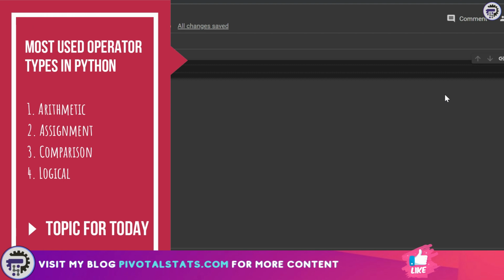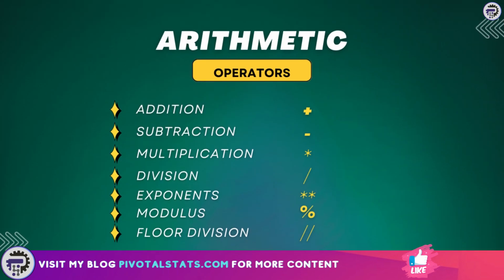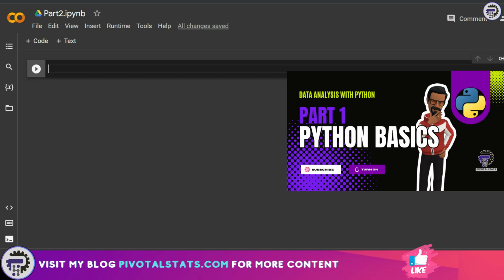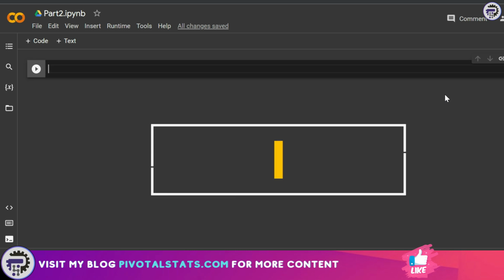Now just to recap what we learned in arithmetic operators in the previous video, we basically have 7 different arithmetic operators that we usually use. First one is addition, subtraction, multiplication, division, exponents, modulus, and floor division. Okay, and you already saw how we used all of them in certain scenarios in our last video. Just in case you have not viewed that video, I would suggest that you go ahead and check that out first before watching this one. Okay, now moving on to the second type of operators that we have, which is assignment operators.